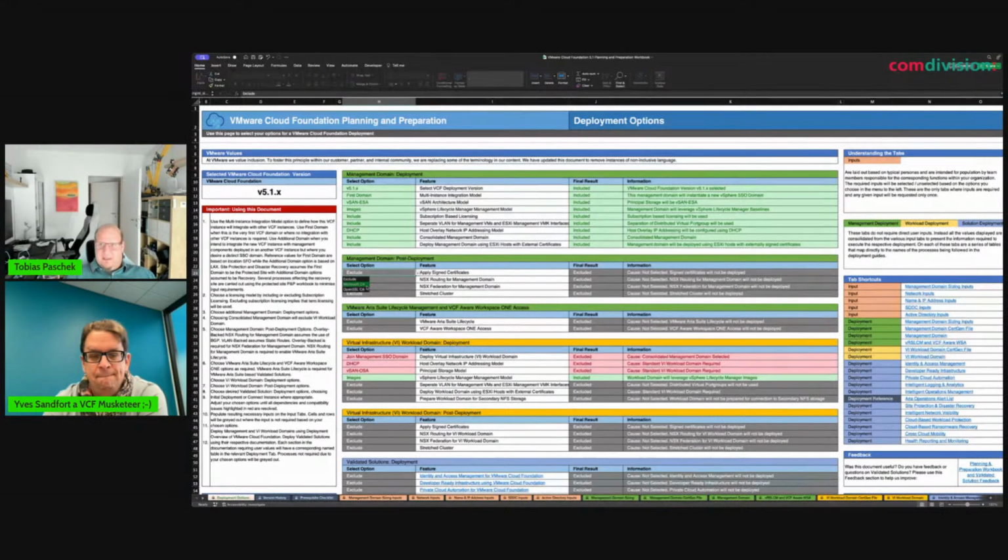So this is also a really nice part of the whole VCF story, that we now have the ability to centrally manage all of our certificates, absolutely independent of whether we're talking about NSX, vCenter, SDDC Manager, or the whole vRealize lifecycle management stuff. So Aria Operations lifecycle management, which is now the final name. So we have two options there. We can go with a Microsoft CA or we can go with an OpenSSL CA.